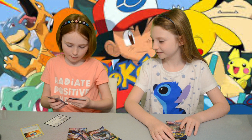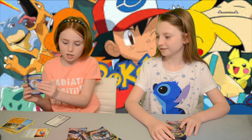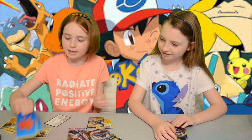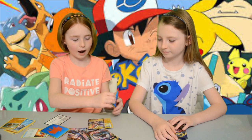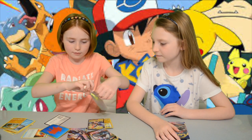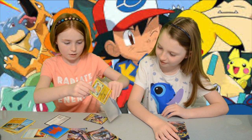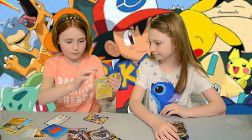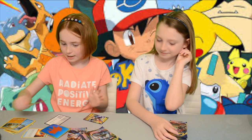So now I'm going to find my Tapu Koko V and my Pikachu. I'm gonna get the card cover, and how you want to do it is to be so careful. You don't want fingerprints. And there we go. Wow, my Pikachu card is in.